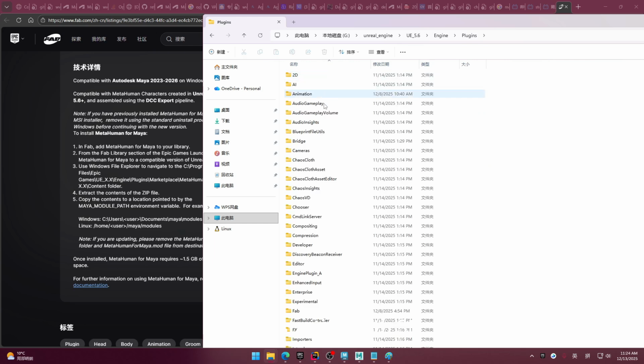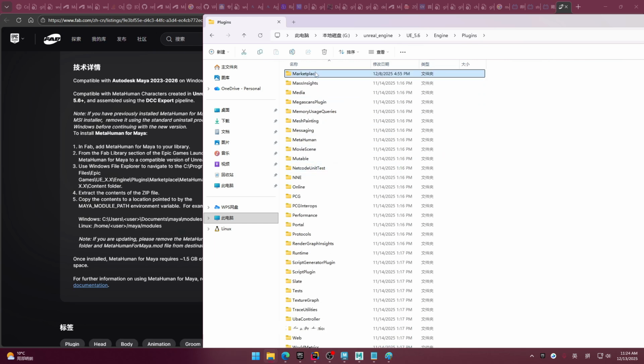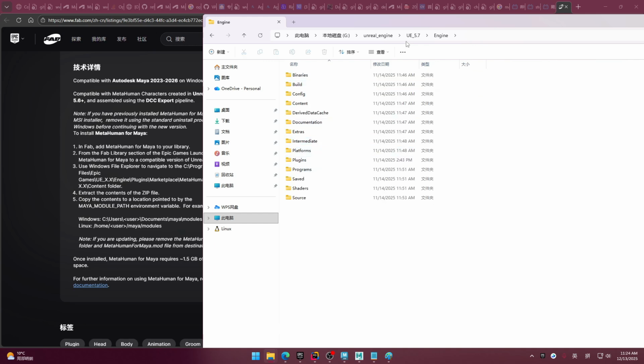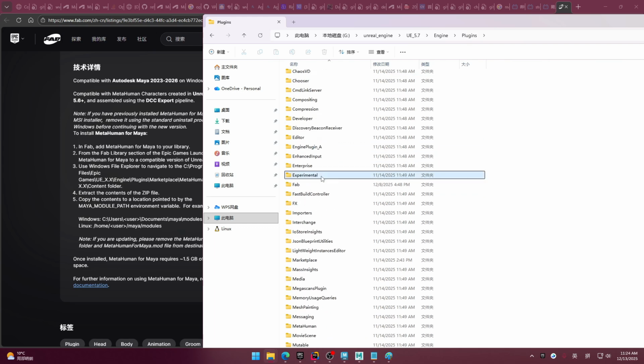Then, those starting with SM. Here is 5.6. Open content. For 5.6, it was installed before. So it's an MSI installer. You can install it by double-clicking. But if we use the latest version now, I recommend using the latest one. Then similarly, 5.7 is the latest. Then plugins. Find here.